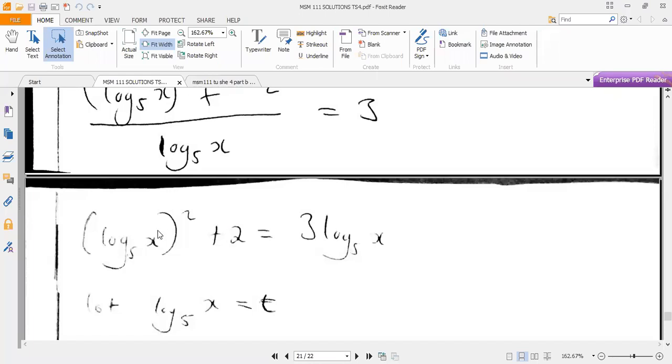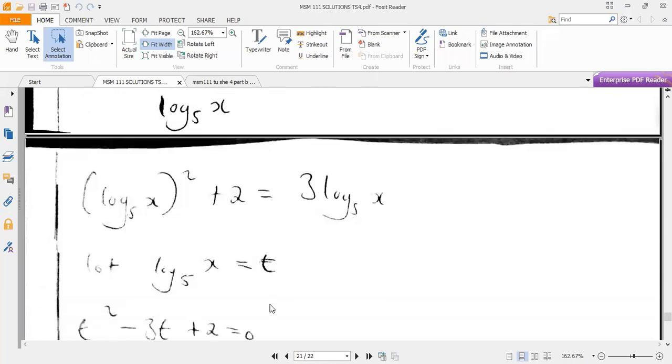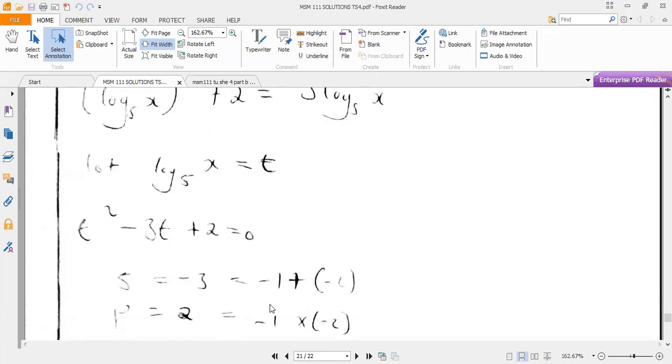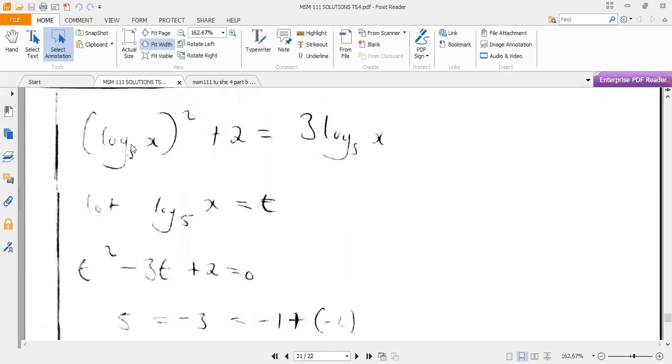When you see this equation like this, we don't like to deal with logs. We can easily say, let this guy here, the one we don't like, the log base 5 of x be equal to t. So when we let this guy be equal to t, we can use this, where there's log here, we put a t, and we also put a t there, isn't it? So it will be t squared minus 3t, because this guy will be 3t. When it comes to the left-hand side, it will be negative 3t, which is there, plus the 2, which is already there, is equal to 0.